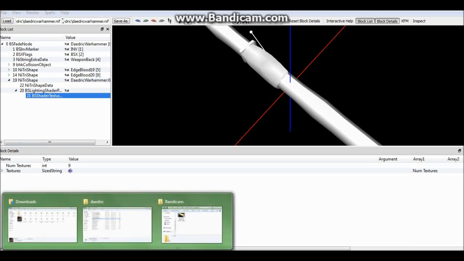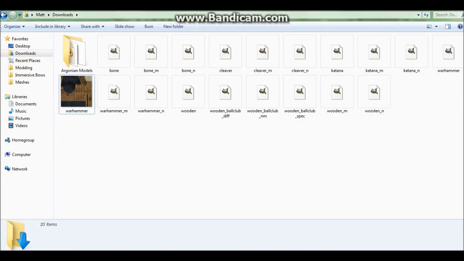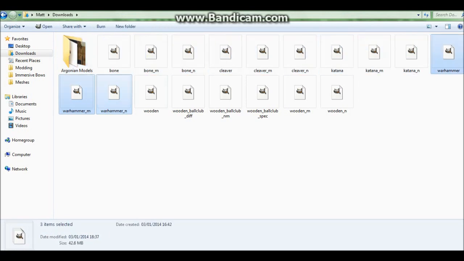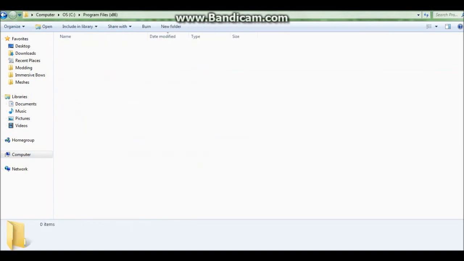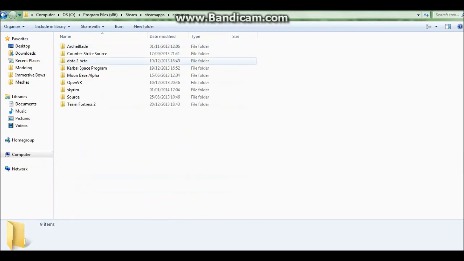So finally we need to put the texture paths in the correct place. So open up where you had your textures, add them here, and they were this one. I'll put this in here. And we're going to copy these into where we got our meshes from, the Skyrim data folder.